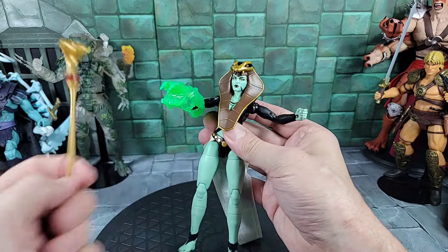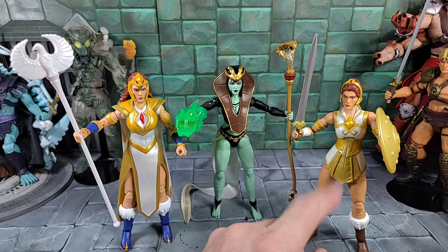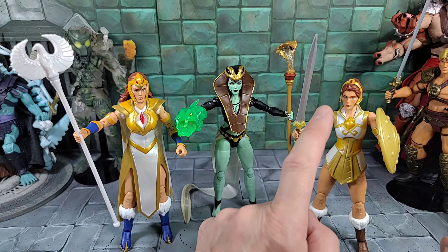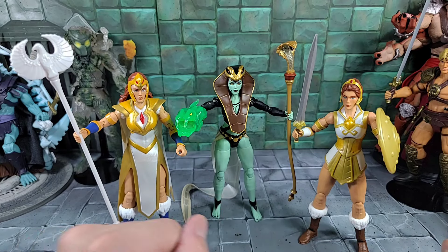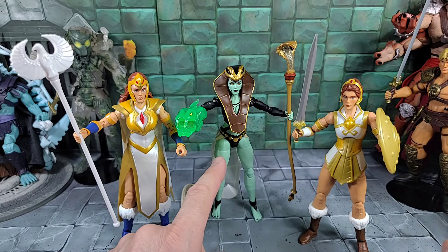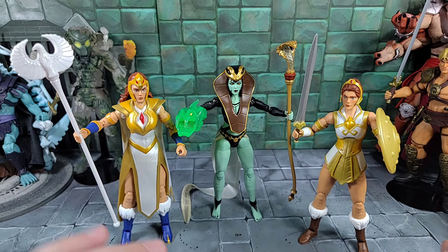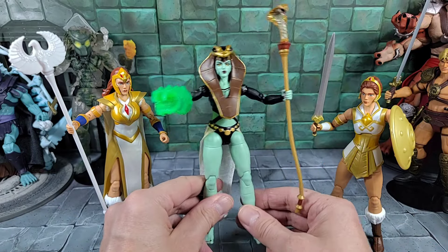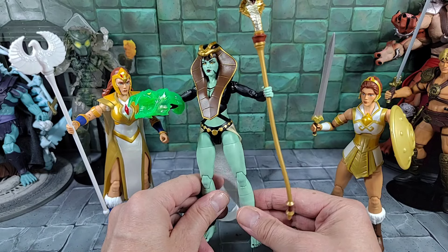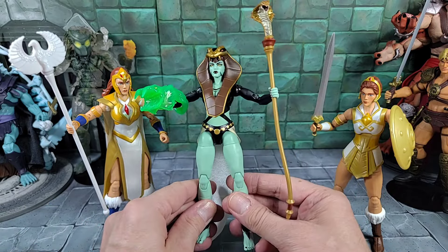Moving on to comparisons - there's not a lot of parts to mix and match. I brought in the 2.0 Teela again; the face sculpt looks very similar and I think they basically used the same face for all of them. This was the second release Sorceress Teela form, and towards the end of the Revolution show when the three staffs merged she turned into another Teela form at the end - I'm assuming we're going to get a figure for that one too. They gave her that green color, and in the show Prince Adam asked her why she was green and I don't think she ever answered - it seems like it's paying homage to the Green Goddess.